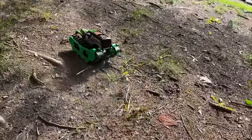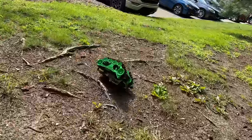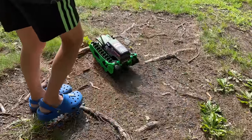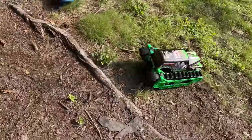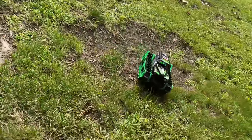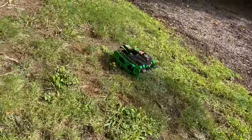Whoa, it did a little jump there. Some of the stumps. Oh, these stumps are cool. Oh, it did a jump. Is it really? Jump over the stump. Here, try and hit that stump again. Go! Oh, got some air.